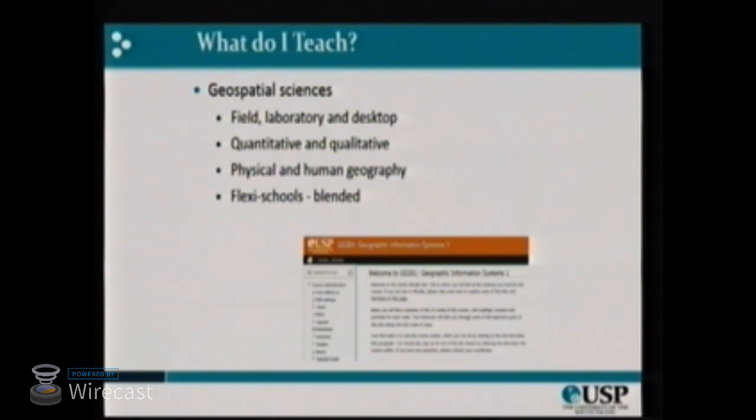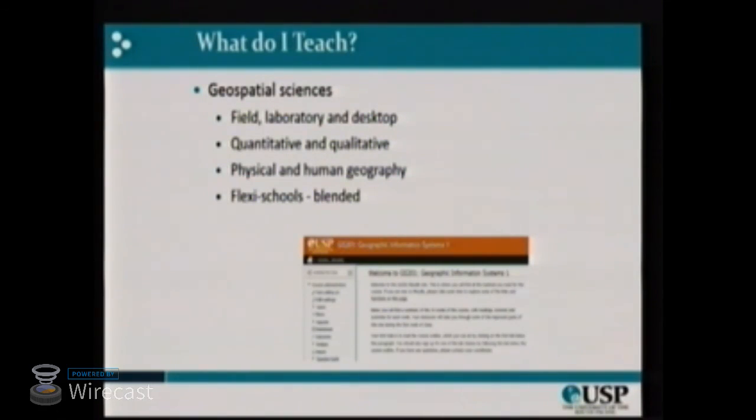So I teach in geospatial sciences. Now, geospatial sciences is very technology heavy, I guess you would say. But I like to try and focus on the qualitative side of geospatial sciences as well. And I teach mostly face-to-face courses, with numbers of students ranging from 40 per class to around 350 per class. So for the courses I teach, I have different strategies in terms of using technology to deal purely with one aspect, and that is the numbers of students.